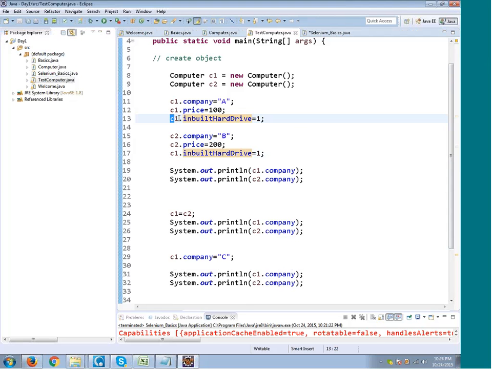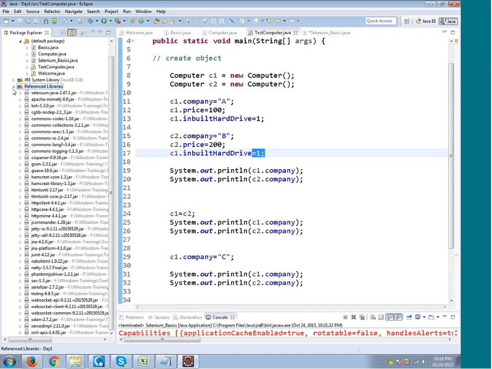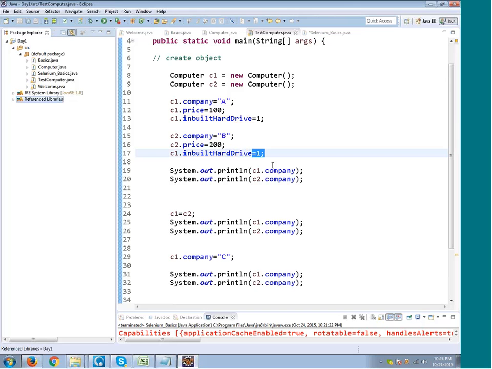Okay. So if I write c1.inbuilt hard drive equals 1 for every object, it doesn't make sense. Obviously, I'll have to write this line again and again, and I know that it's going to be 1. Right. Okay. Yes, Kiran, for every project you need to import these jar files. Yes. All right.